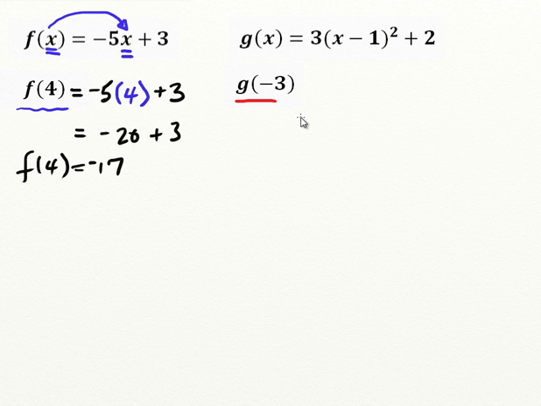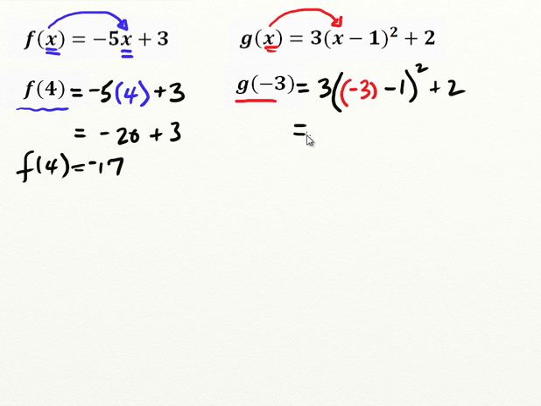All right, let's take a look at g at negative 3. How do we solve this? Again, we are given the variable here that appears on this side as well. So when we are asked to substitute in a value for x, in this case negative 3, I'm just going to go over to the right side and write a negative 3 in place of the x. The rest of the equation is going to stay exactly the same. It will be negative 3 times the value of x, negative 3 minus 1 squared plus 2.